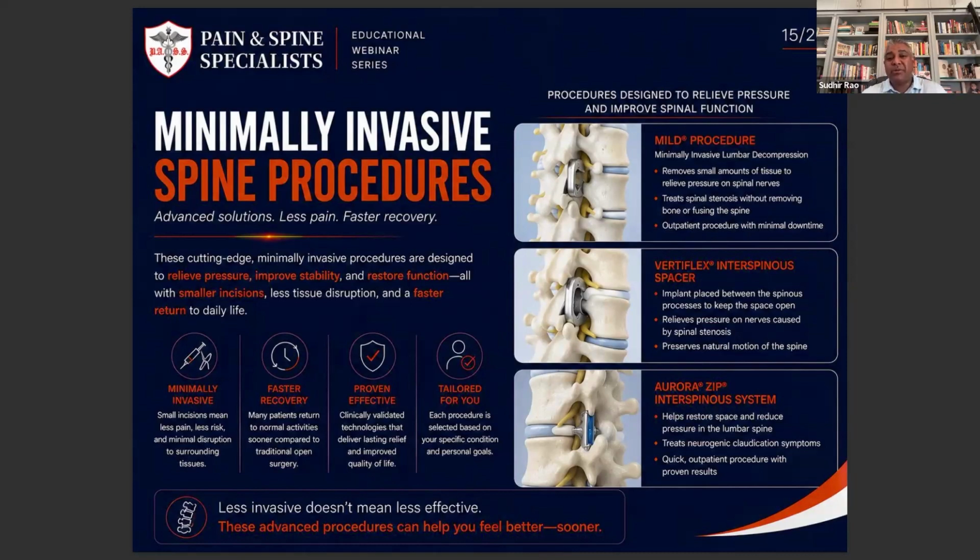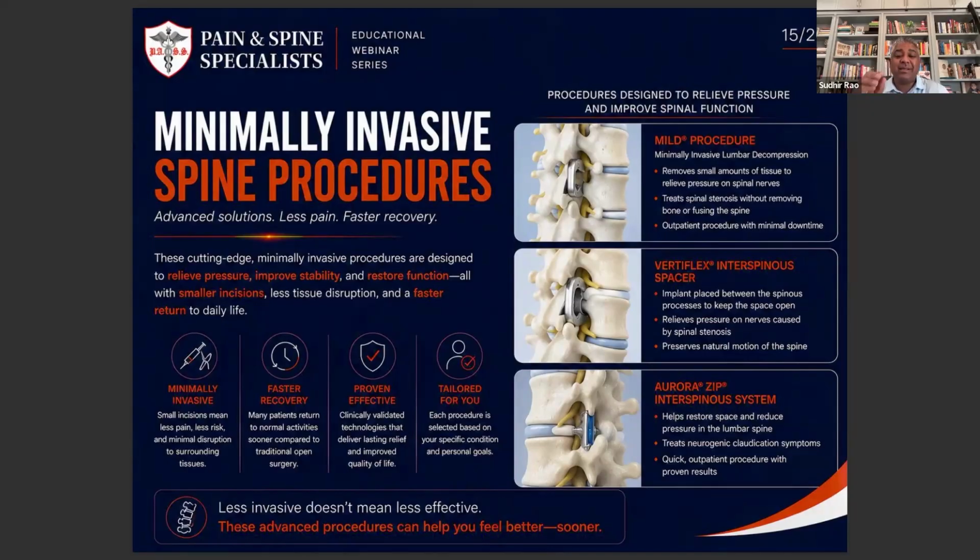Historically, we would do an epidural steroid injection, some physical therapy. If that didn't work, then we'd send you to the surgeon to have surgery. And that surgery would include opening up the spine, doing a laminectomy, or even a fusion. But we have had progress with minimally invasive therapies, and now we have several tools that can hopefully avoid spine-altering surgery. So we can have something called the MILD procedure, which stands for minimally invasive lumbar decompression.